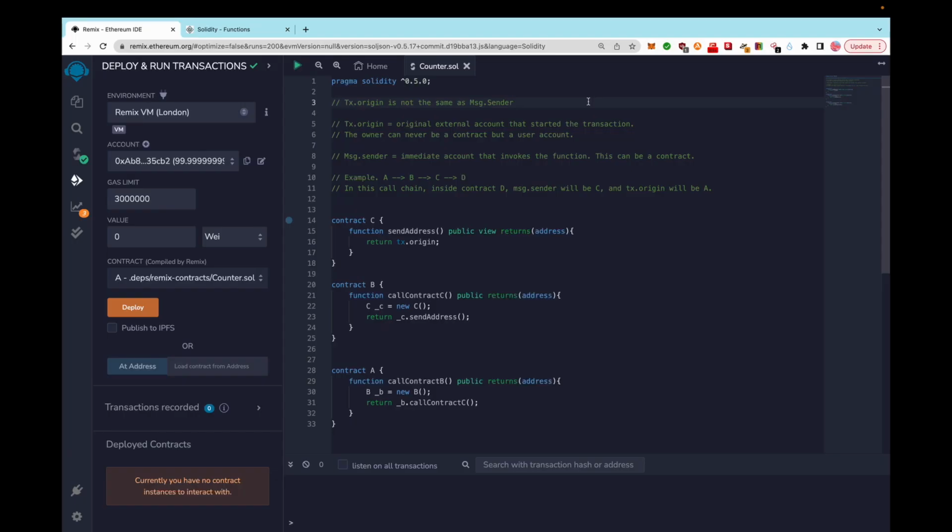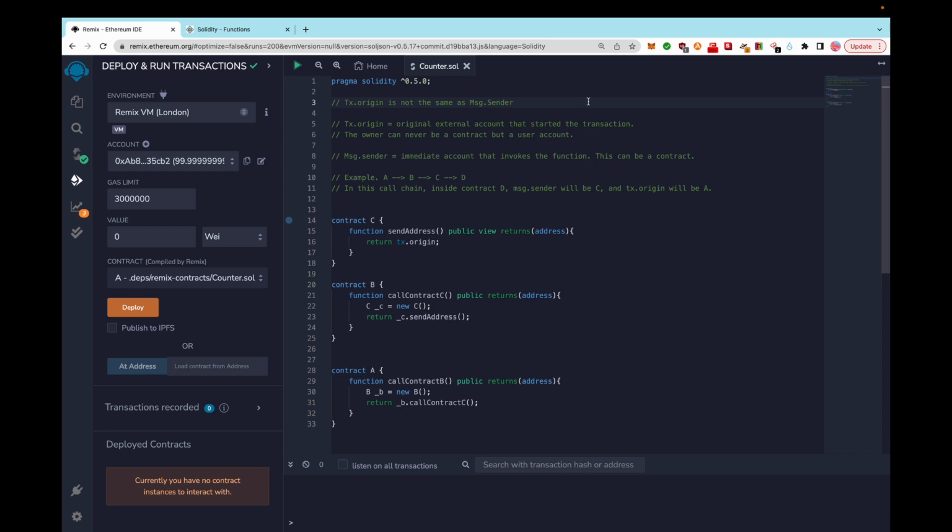tx.origin. In this example, you will learn the usage of tx.origin. tx.origin is a global variable in Solidity which returns the address of the account that starts the transaction. Using the variable for authorization could make a contract vulnerable if an authorized account calls into a malicious contract. A call could be made to the vulnerable contract that passes the authorization check, since tx.origin returns the original sender of the transaction, which in this case is the authorized account.